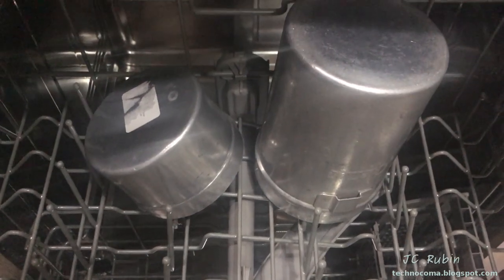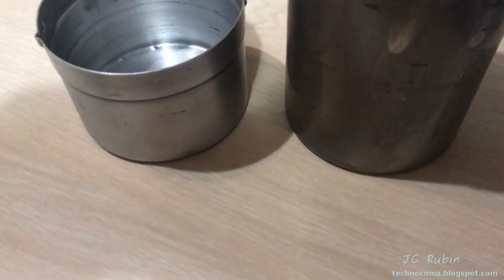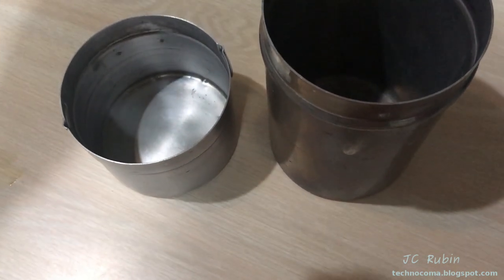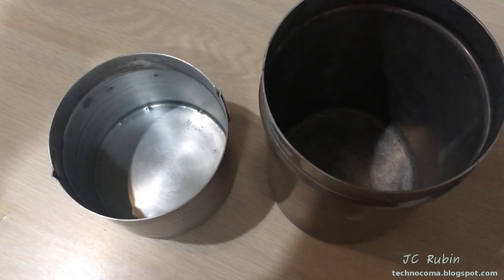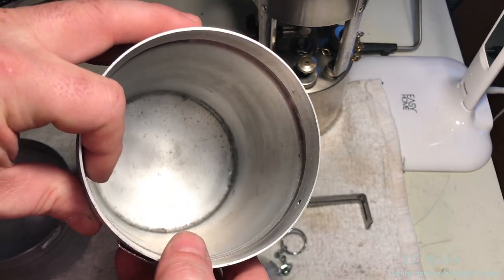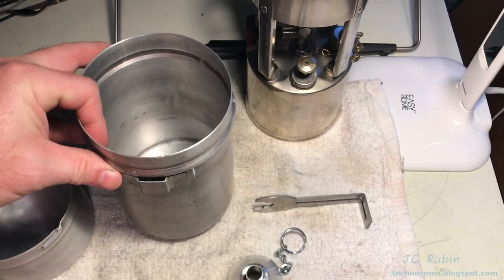I'm going to drop the outer pots in the dishwasher. You can see how much darker it comes out after a chemical reaction, possibly with the hot water and the soap. I finished off the left one with a green scrubby. The other side was done too, not to exhaustion. I'll probably use a drill with some sort of brush to clean these out much better than this.